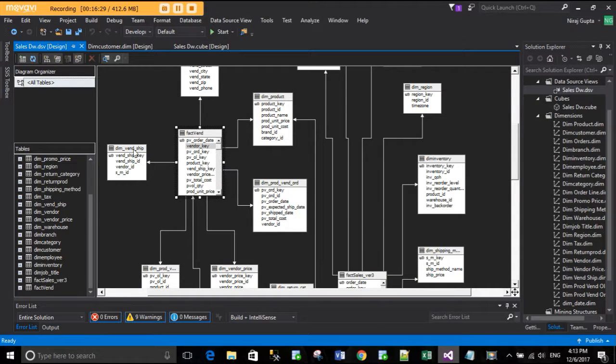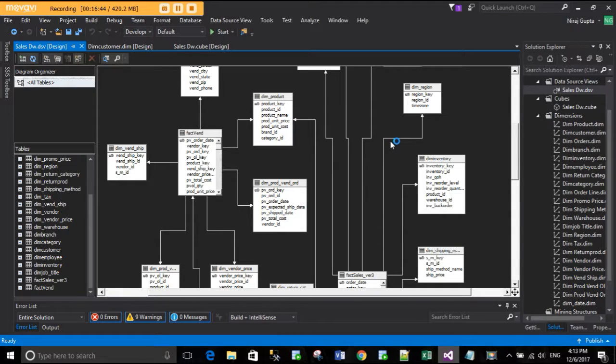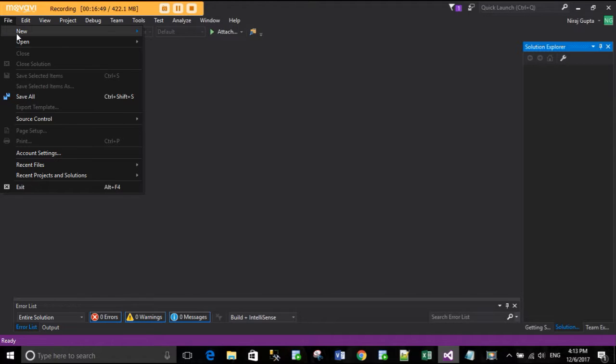Now we can go ahead and create a project in SSAS. This is the project I have been working on so far. I will first close this and show you how to create the SSAS project. I have done a previous video using the SPDB which explains the whole process from beginning to end, and this is just an overview of getting started, from the data warehouse to using it for analysis with SSAS.